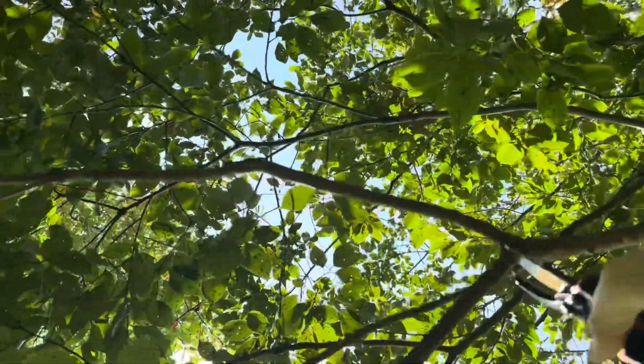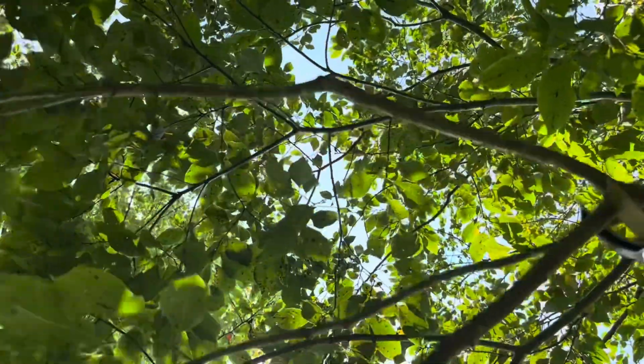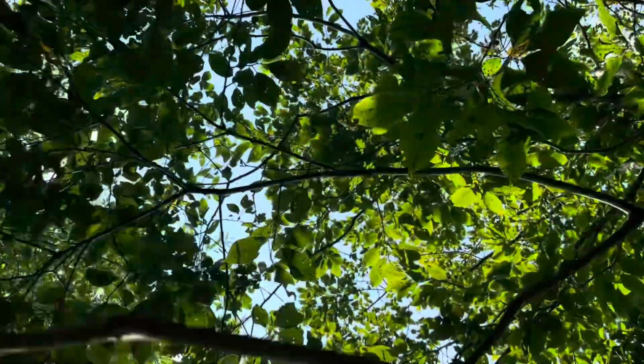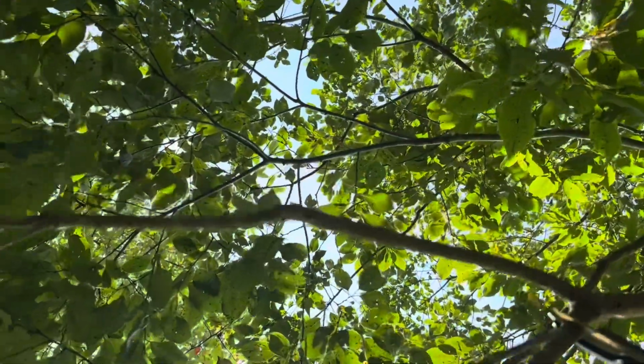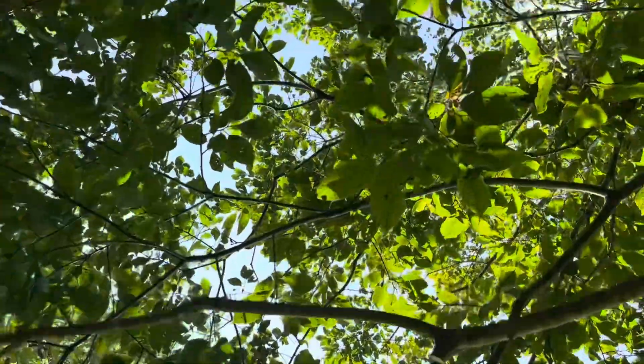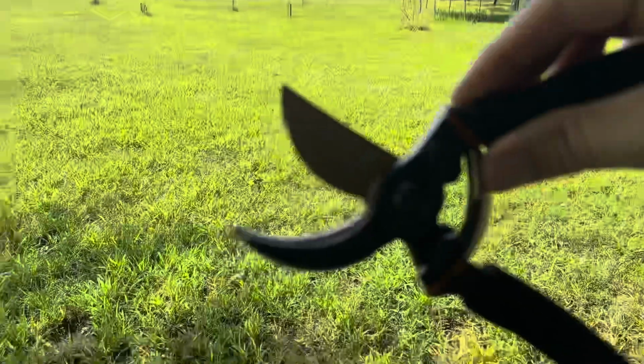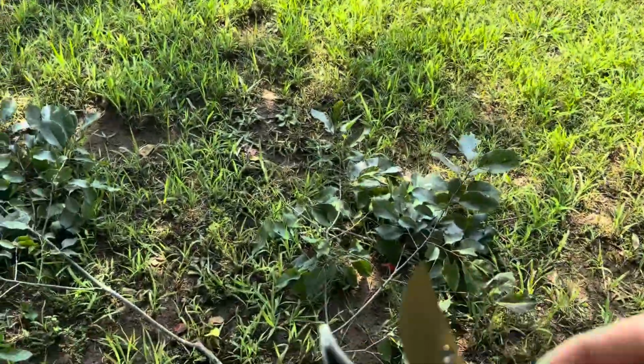I'm going to come all the way back here, and I'm going to see how well it handles this. And that's probably a little bit too big for it. For something like that size, I'd probably use loppers. It is cutting through it, but you have to put a lot of pressure on it to be able to get through it. You can see it did cut all of the way through it right there, but it took a lot more pressure to do that for sure.